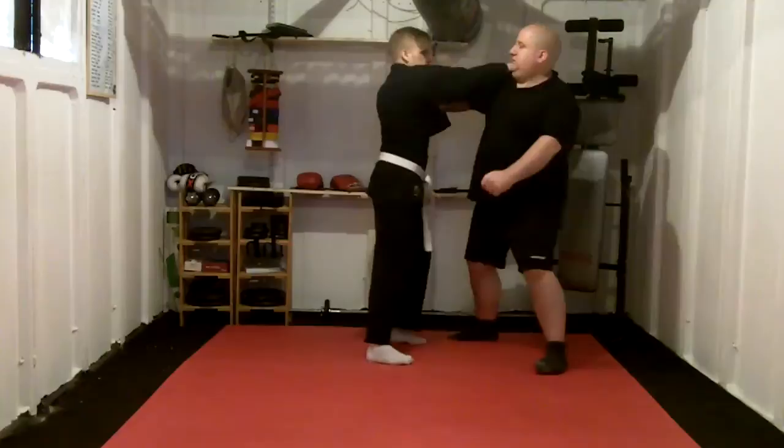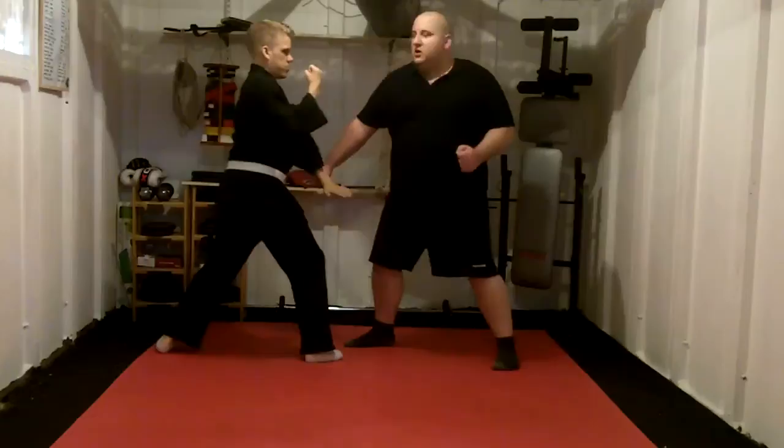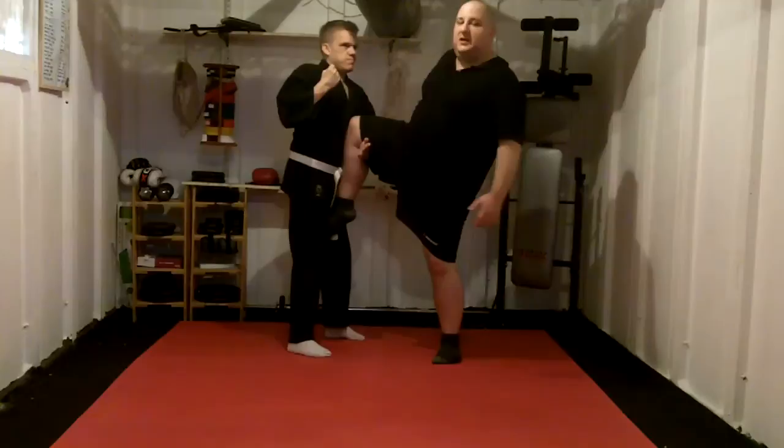Right, so you've already seen the kaki uke used to stop a punch. Now this time I'm going to punch first and I'm going to kick second, or I'm going to try to. As I come in with a punch, Sensei Brown stops that down with the palm heel. Now I'm going to come in with a front kick. Before I get a chance to execute the front kick, the knee goes up, he scoops me.